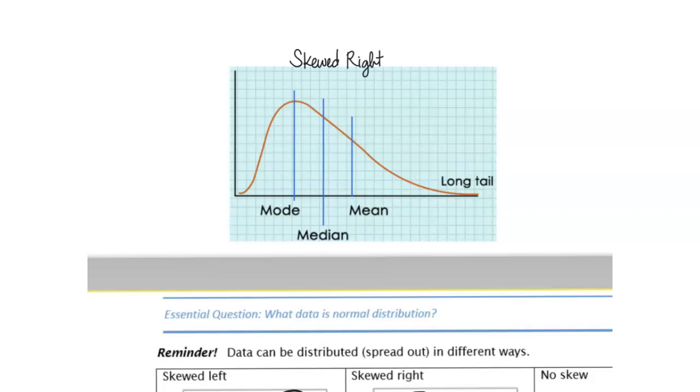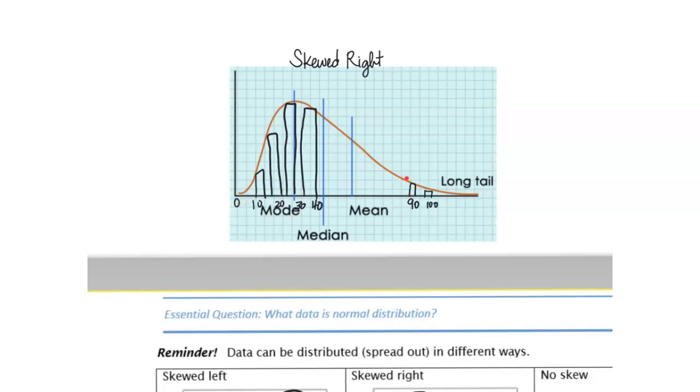then we'd have scores that range. Many people would have scored a score that's lower in number than those higher scores. So you'd have a lot of 10s and 20s on the test and 30s on the test, or 40s. And then there would be very few students who performed really well and got those 90s or 100s. Okay, so then this is something that we would call skewed right.